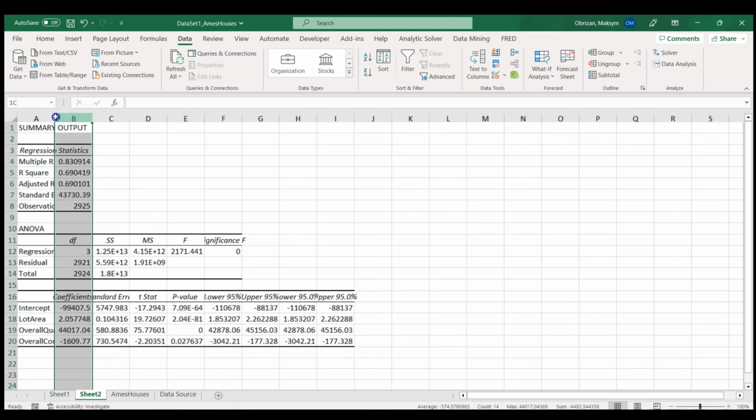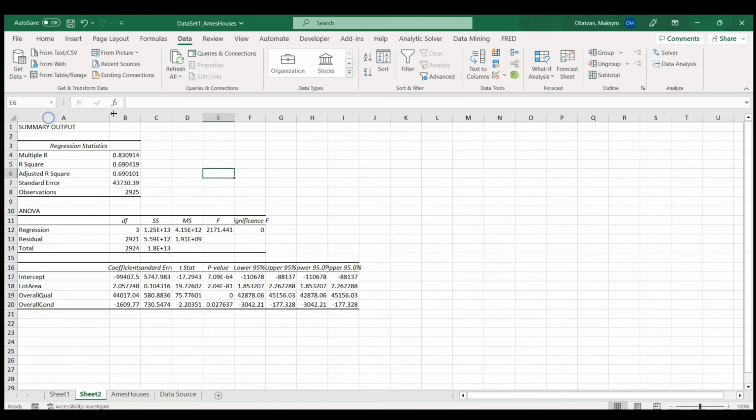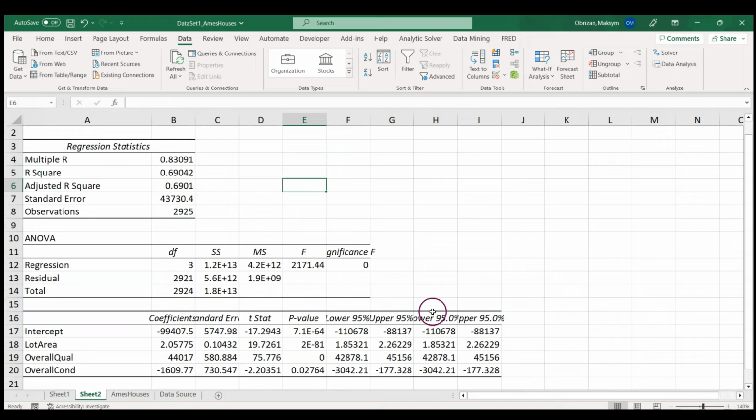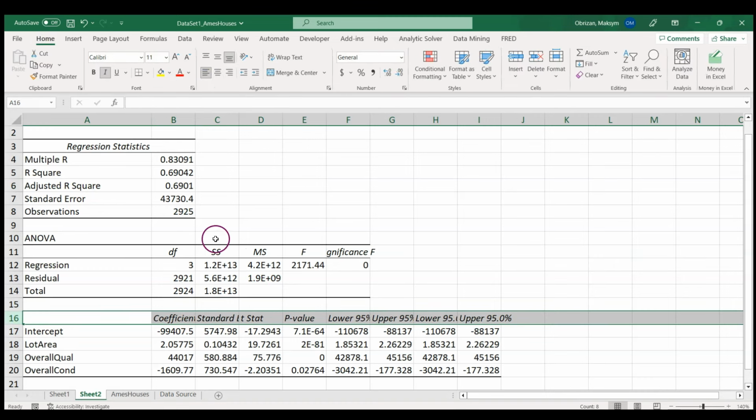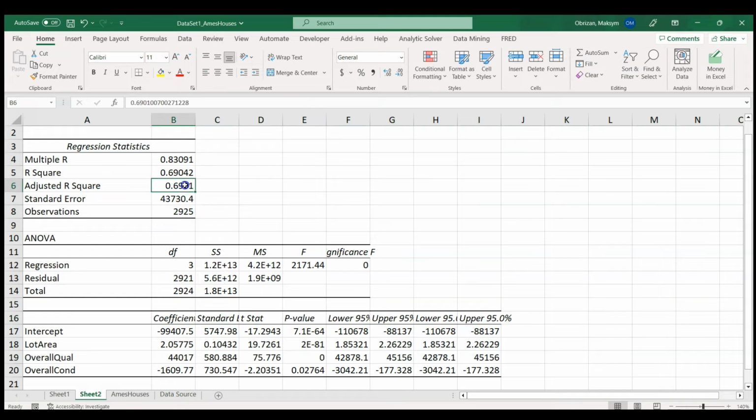So let's analyze a few of the results of the regression model here. Again, it's convenient to make the first column a bit wider here. When you do analysis of this kind, it's always important to understand the goodness of fit: how well your model fits your data. Typically what we do is look at the R squared, or we look at the adjusted R squared, which controls for the number of variables you include. So in that case, even the simple model with just 3 variables is capable of explaining up to 70% of variation in sale price. And it's a pretty good result. With just 3 variables, you can explain a lot of variation in prices of the houses.